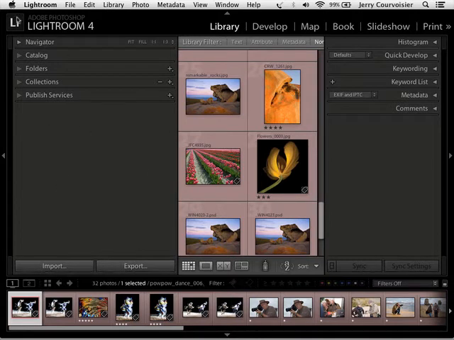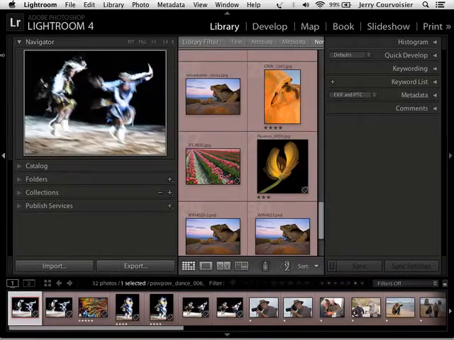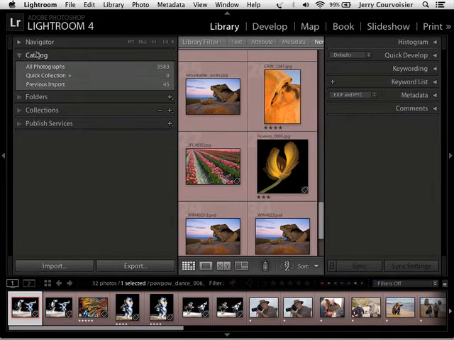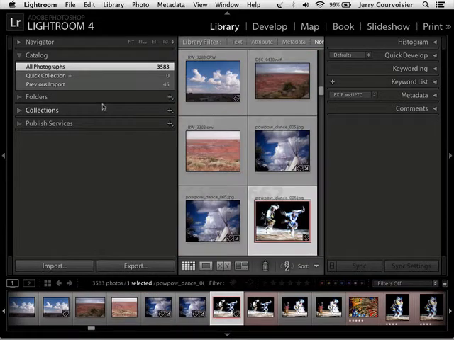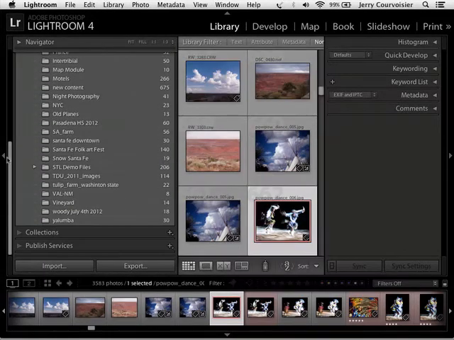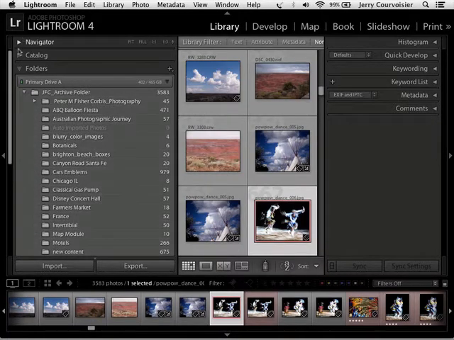The only panel that doesn't respond to Solo Mode would be the Navigator, because the Navigator you can get into wherever you're at within Lightroom. Okay, but these now have a dotted triangle, which means that I can open this panel, I can look at all the photographs, I can then move to this panel, Folders, click on the panel header, and it closes Catalog and opens Folders, and then I can proceed to work quite efficiently. The scroll bar still needs to be engaged to go down the folder structure, but you don't have to go down to find an open panel. Nice stuff here. Lightroom's got some great organizational features.